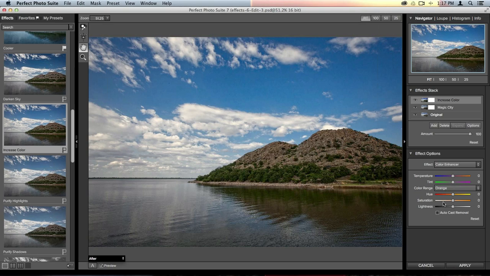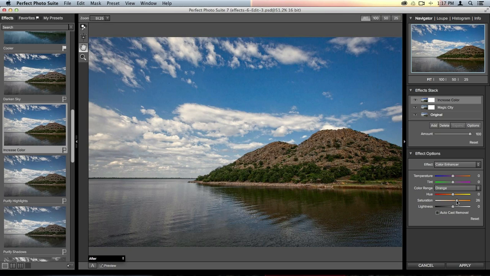If you have a very simple image where it's just some reds, some yellows, some oranges, and some blues, you'll know which ones to go to. But for an image like this, you may want to play around with some of those color channels to make sure you hit up all of those different tones and colors inside that mountain. So I swapped over to the orange color range here, and I'm going to increase the saturation a little bit.